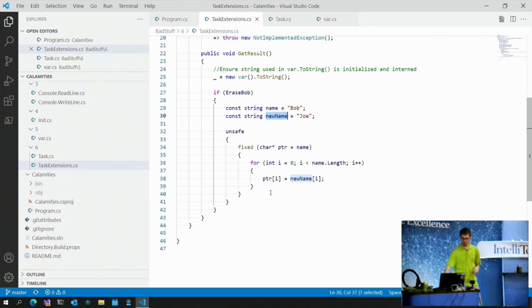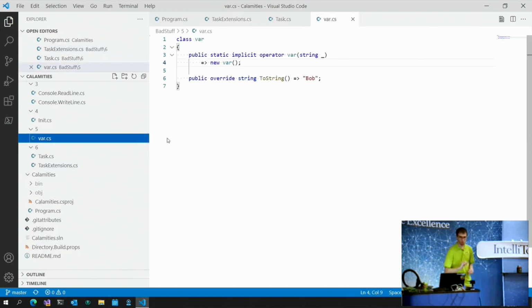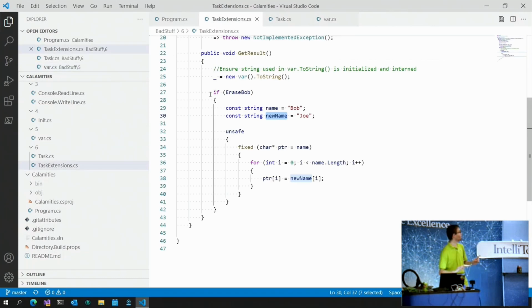But then the question is, if we remember, back on our var class, our toString method is returning a string literal. We are attempting to mutate a string literal that is off in another class. And clearly it works.